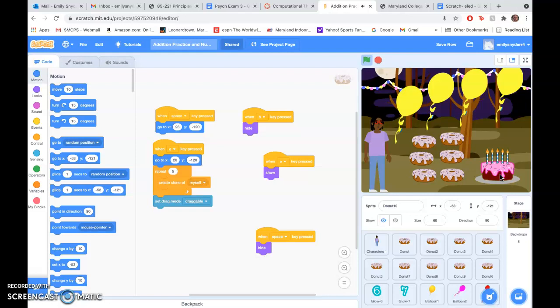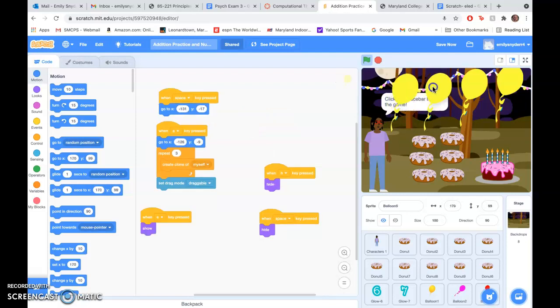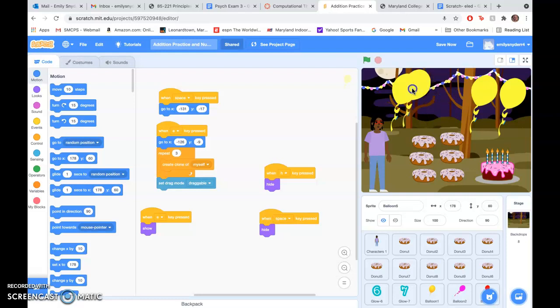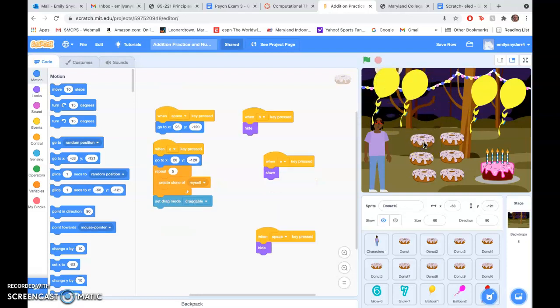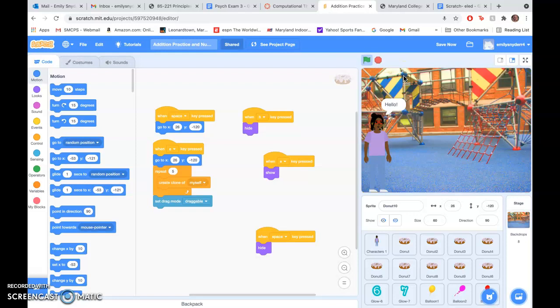After you're done decorating, click the spacebar to reset the game. And then they can obviously, if they want to recount in some way, organize it, 2 plus 2, 2 balloons over here, 2 balloons over here. They have unlimited time on this slide, so they can explore that as they wish. And then again, the spacebar resets everything.